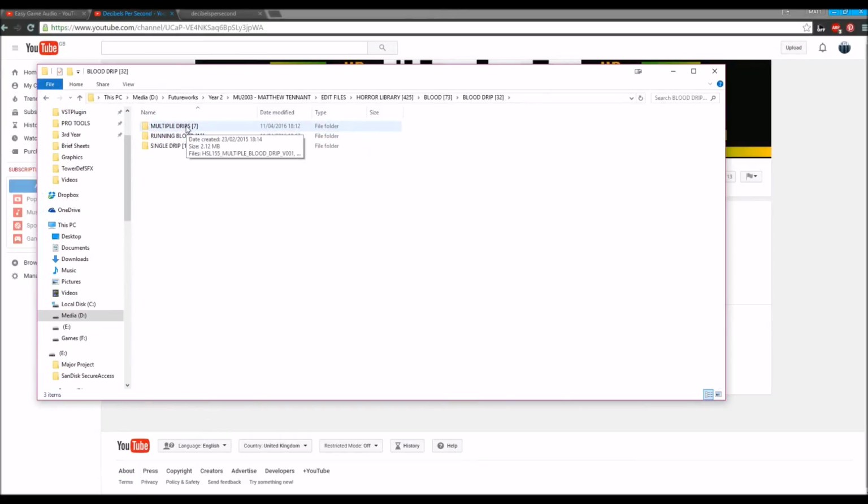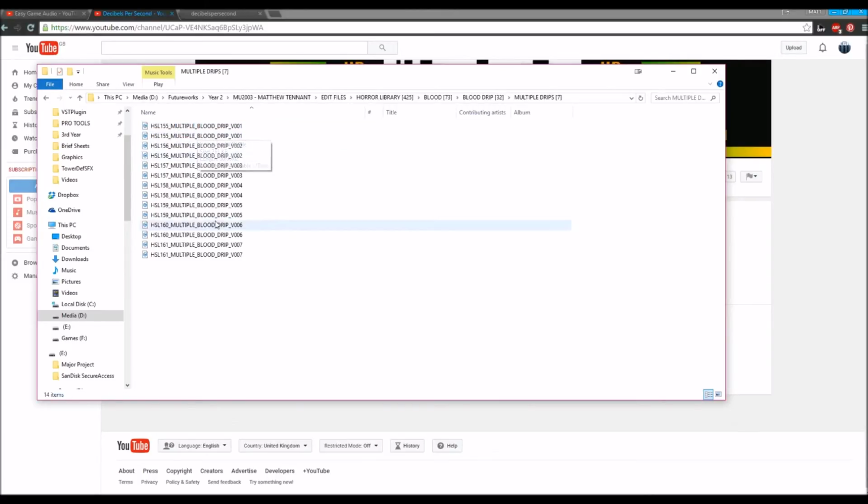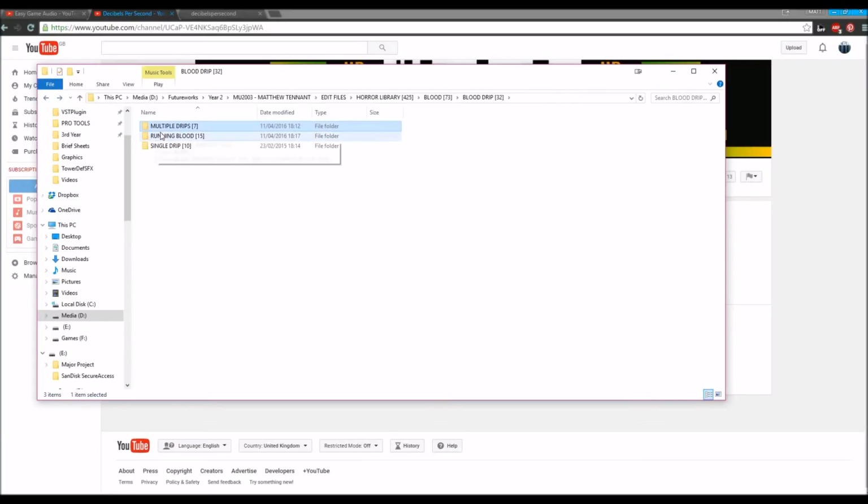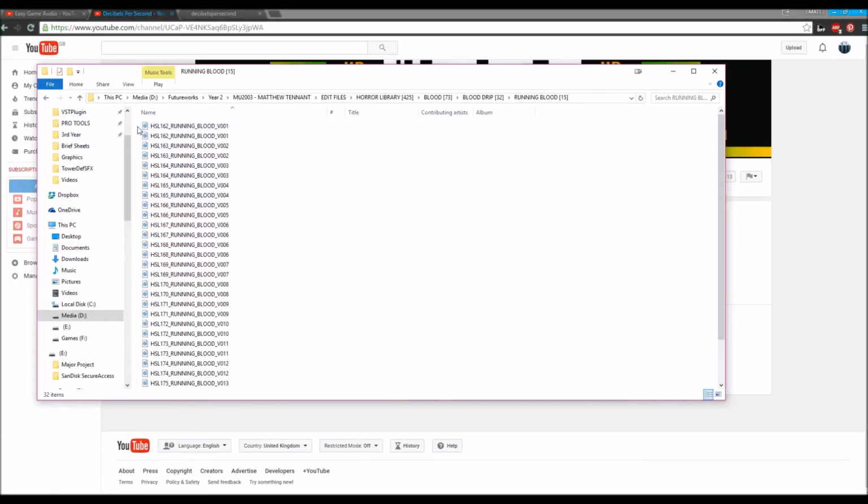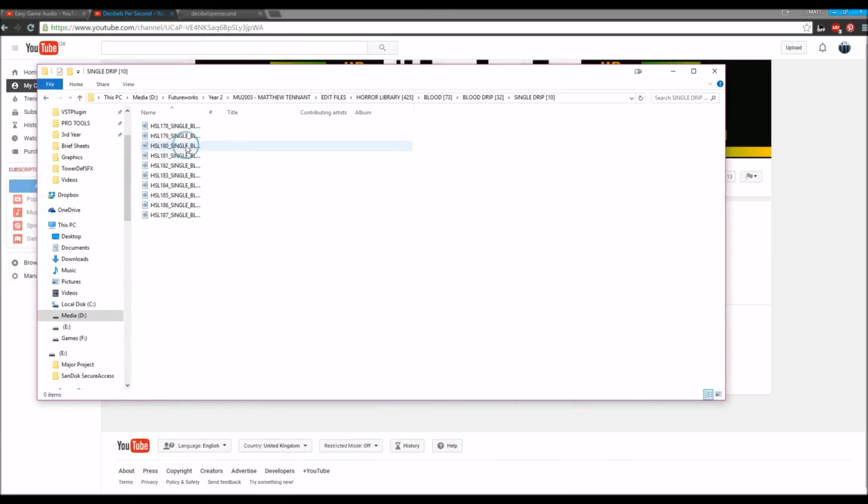There's seven multiple drips, and this is the one that bounced, so there's an engine-ready WAV file, but I can use any of those versions. Yeah, there's a better example. I can use this version for blood drips. Saying that, because it's a drip, it could be anything, it could be water. But with the versions at the end, I know that it'll work in a sound cue.